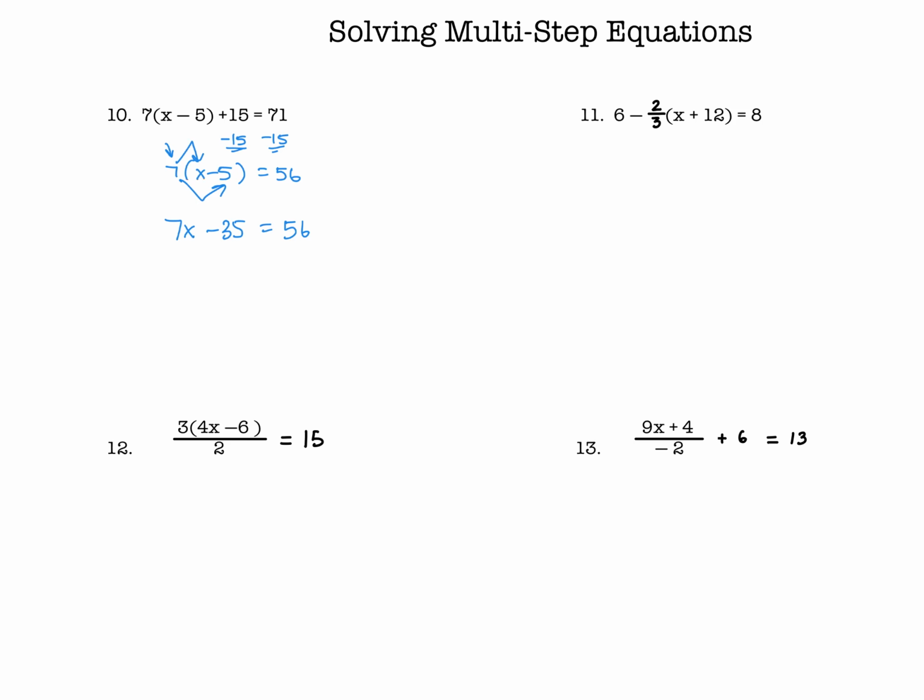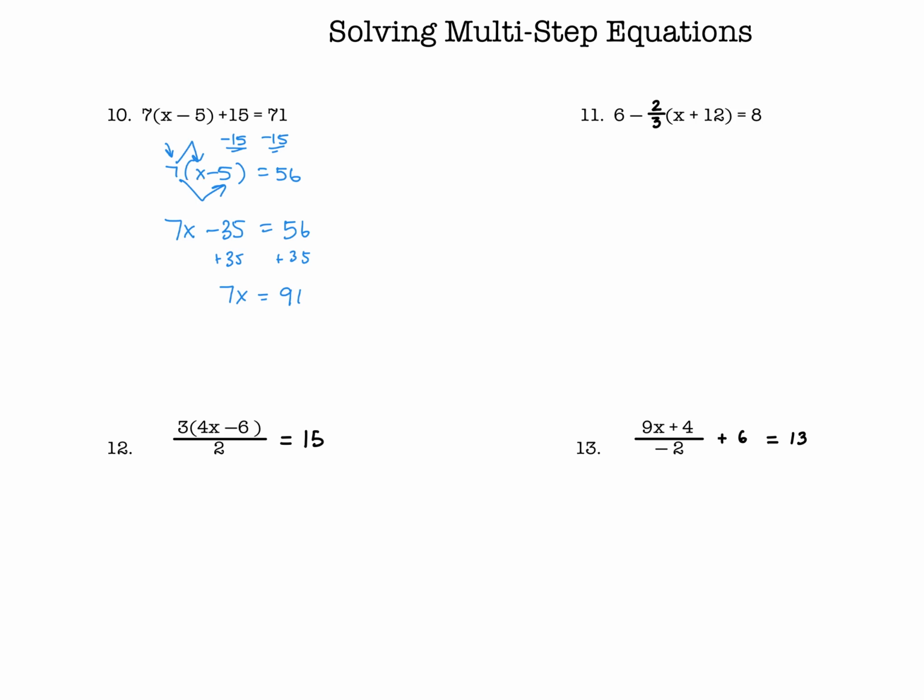We're going to go ahead and do this problem now. So now I take 56 and I'm going to add to it 35. So 56 plus 35 makes good old 91. So I get 7x equals 91. And then from here, what I'm going to do is divide by 7, okay?